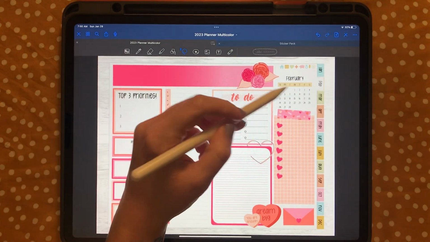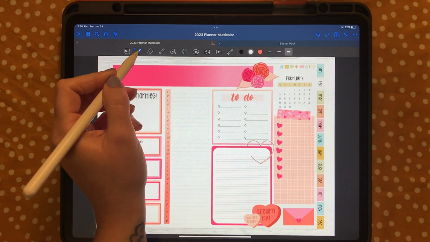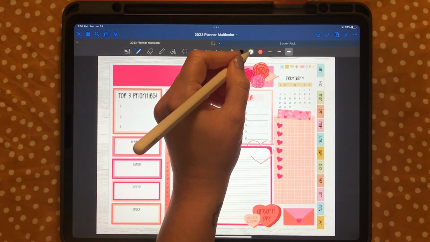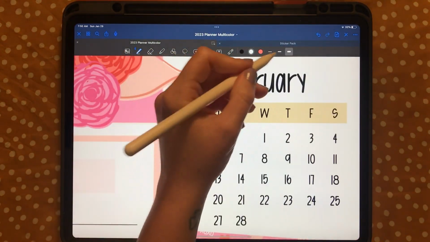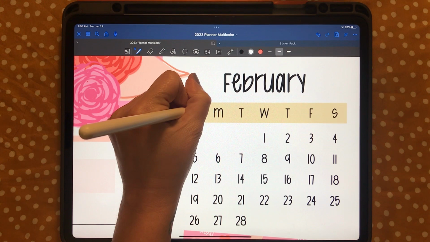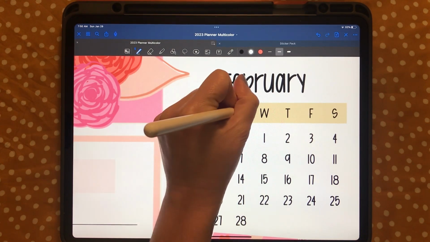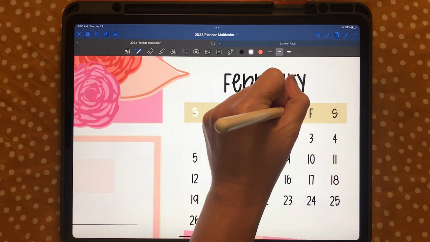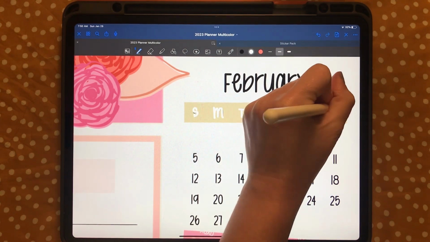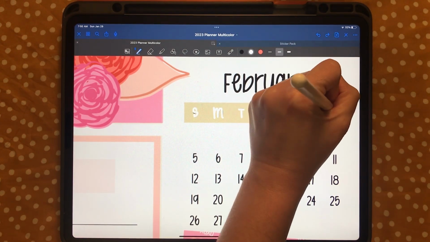I'm then doing the same thing that I did for my weekly setup. I'm just going to grab these colors. I'm going to start with the white. I'm going to come in and I'm just going to trace the letter. And it doesn't have to be exact, but it just kind of gives us a guide and keeps a bit of consistency even if it's not perfect.